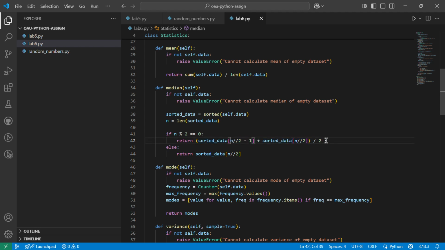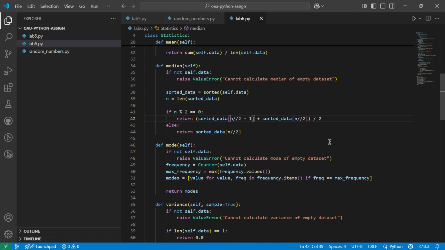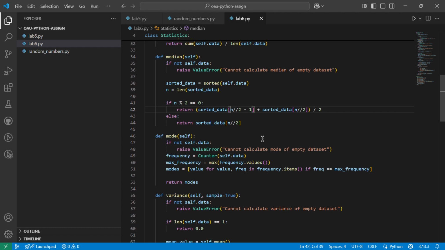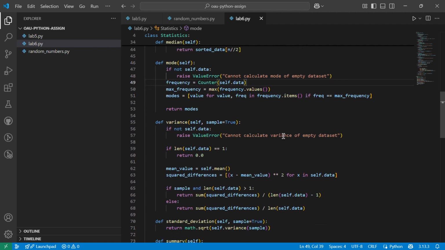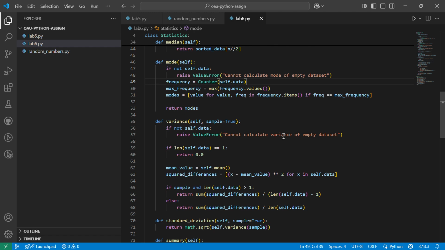If that's the case, we just take the two middle numbers, add them together and divide by 2, or if it's odd, using the if-else statement, we just pick the middle one. We also did the same thing for mode. We used the Counter function here, and we also checked for the maximum frequencies, created an array, and printed the mode. For variance, at this particular point, we check for errors again.